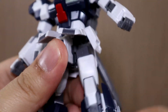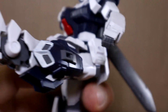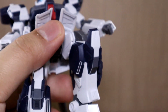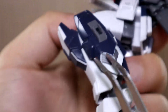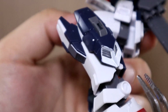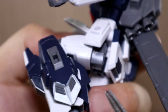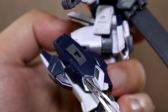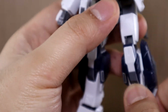Alright, for the legs, we have a nice side swivel going on here. You can't go to the back that much because the back skirt does not move, but you can go to the front pretty well. We have a nice bend going on here, and sticker wise, on the knee sections, this gray section here on the knee is a sticker. And then on the side here, like the original, these white sections are supposed to be stickers, but I decided to use a Gundam white marker. I might need to recolor that. I guess I smudged it a bit, but still, yeah, I do suggest using the markers. And then the inside, the gray section there is a color separated piece, so no need to worry about that.